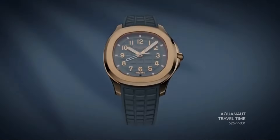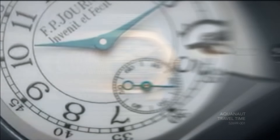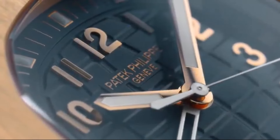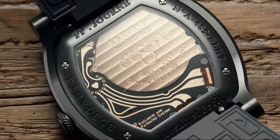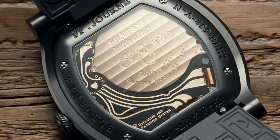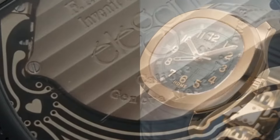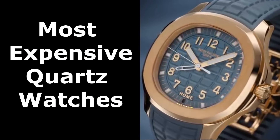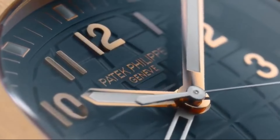It seems that both Patek Philippe and FP Journe have gone mad. Whilst the FP Journe Elegante has become quite the glorified electrician, Patek put the Nautilus to some electroshocks. Believe it or not, inside these watches that cost tens of thousands of dollars is an electronic circuit powered by a battery — that same technology that powers a cheap Casio watch. So I ask again: have they gone mad?